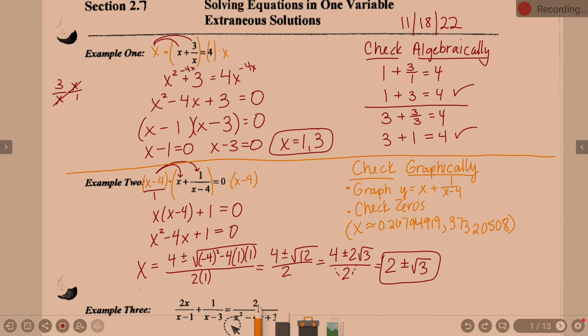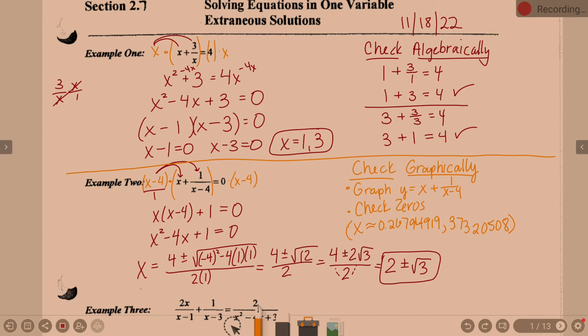Now, here you go, guys. I'm going to go back to my graph for a moment. Follow me. If I just hit the trace button, which allows me to find an x value, and then I type in 2 plus the square root of 3, it takes me to that x value on the graph. What does it tell me the y value is on the graph? The 3.73 number with a 0.